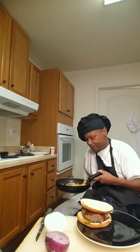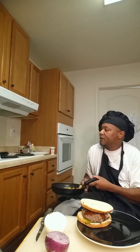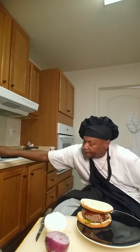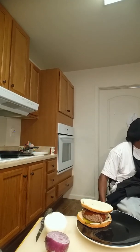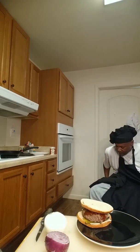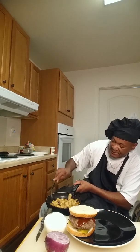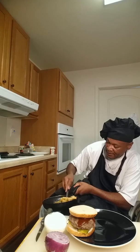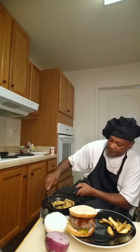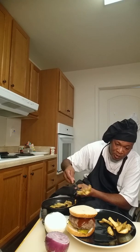All right, let me see where my fork at. I had a fork up. Let me do this like this. Like this right here. I wish y'all was here to smell this. It smells so good.